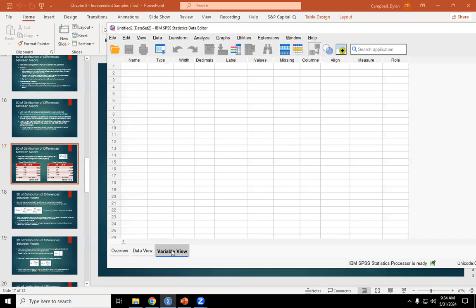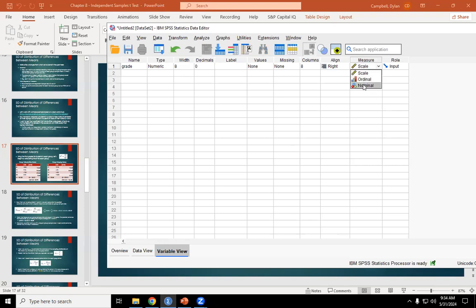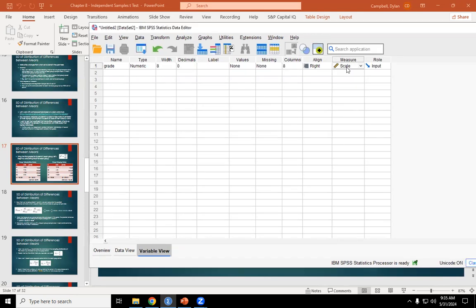We can go into variable view, and then we can just call that grade. We don't have to have any decimal places for this because it's just a whole number, an integer. And then we can let SPSS know that this is going to be a scale numeric variable. It's either an interval or ratio variable is what you're telling SPSS when you're selecting scale.